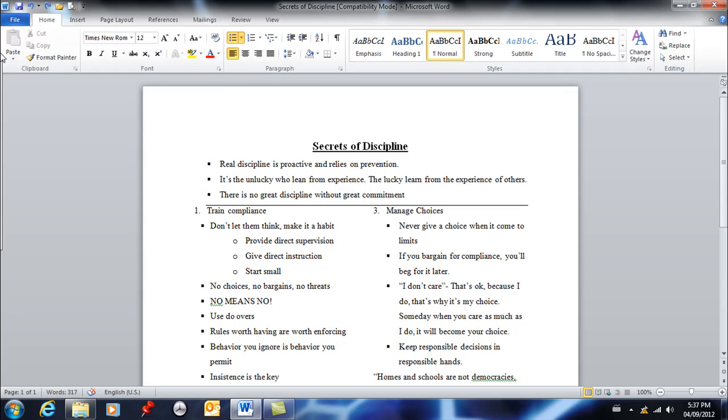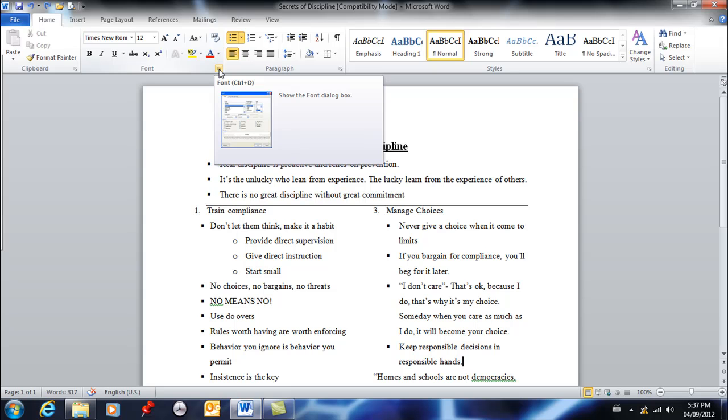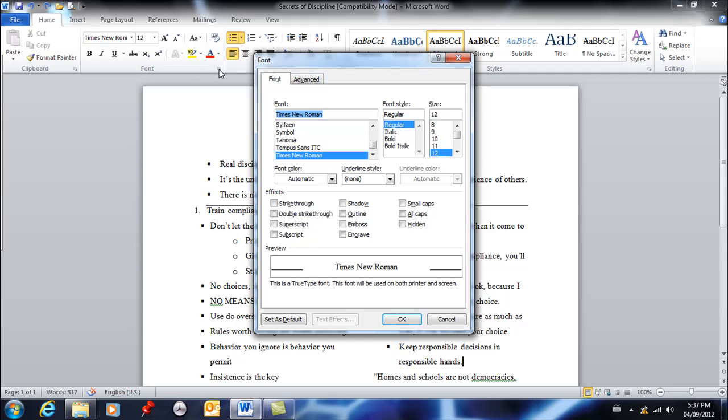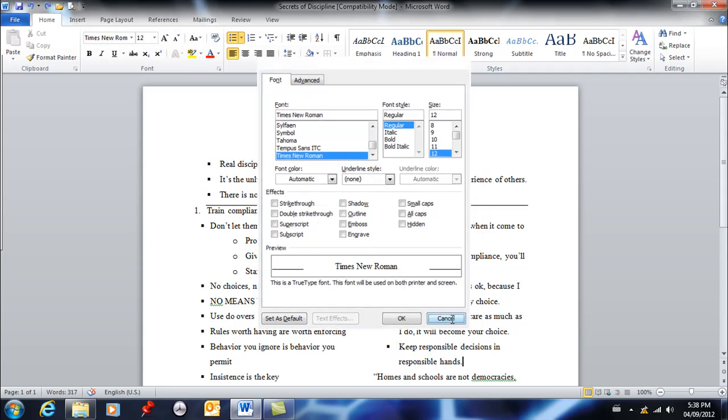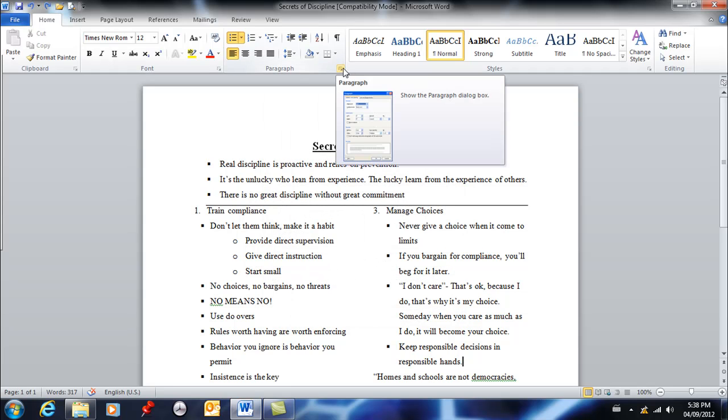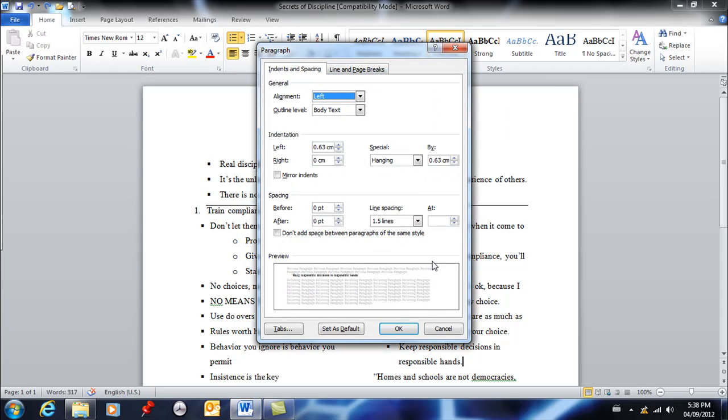Many of these menus here, so this ribbon has different areas. It's got clipboard, it's got font, it's got paragraph, it's got styles. We're going to learn all of these things down the road. But just understand these little arrows here are telling you there's a bigger menu if you would like to see it. So if you click on that little button, it will bring up the bigger menu with many more options. The options that are actually on the ribbon are the most popular ones, and then there are more on the rest of the menu. So if I want to see this entire menu, I will see all of these things plus more.